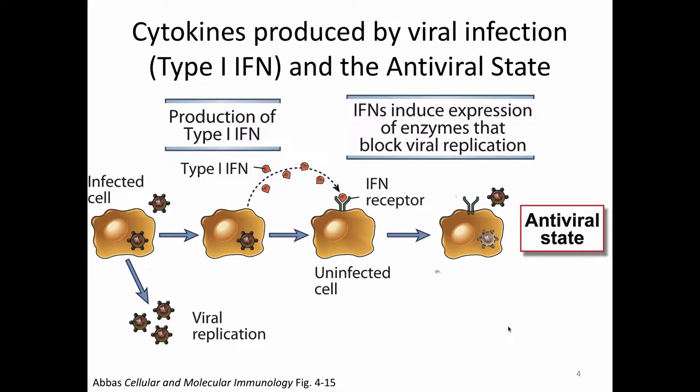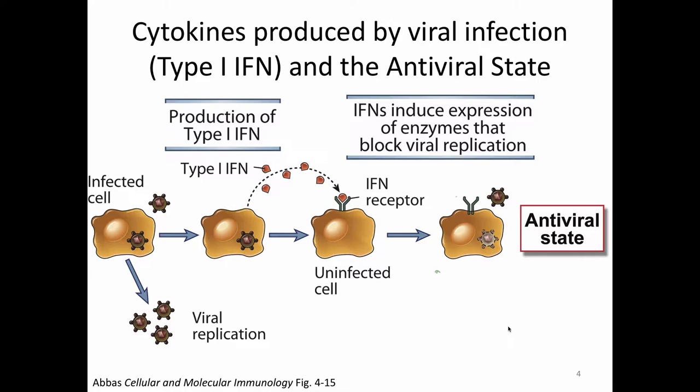And the antiviral state is occurring in that neighboring uninfected cell. It is becoming basically sort of uninfectable, or it is getting blocked to infection. Because we can't necessarily cure this infection, instead, this cell is probably a goner once it's infected. We want to protect the neighbors so that they don't also become infected and become virus production factories.